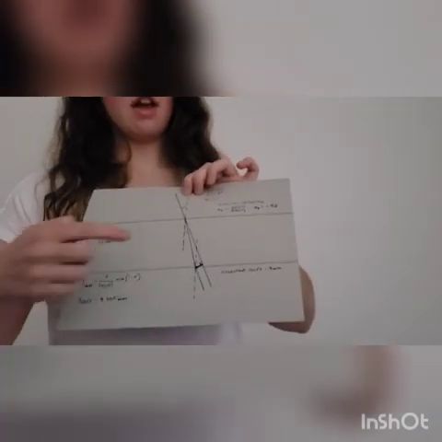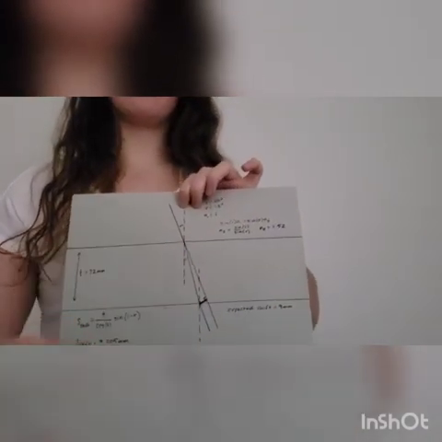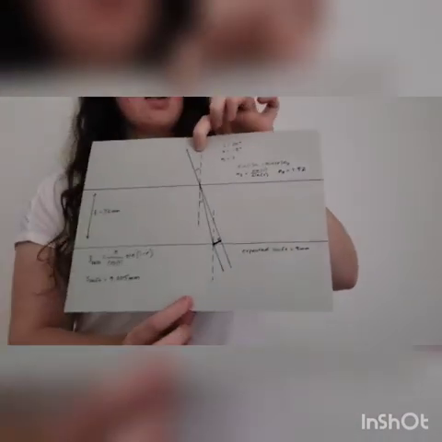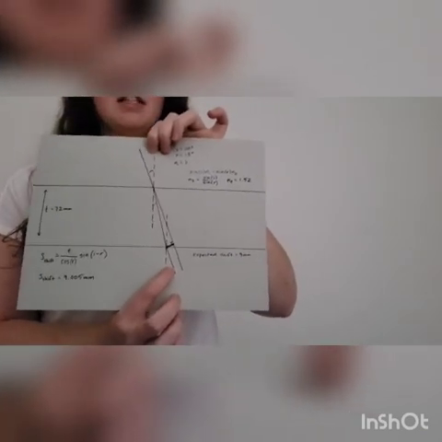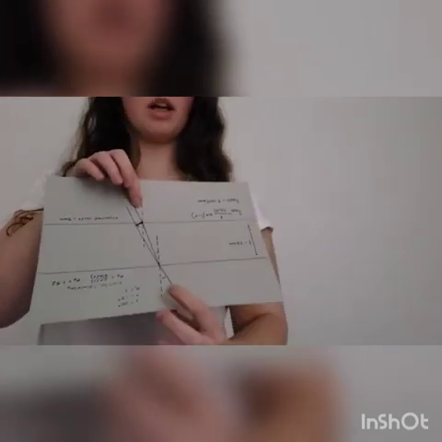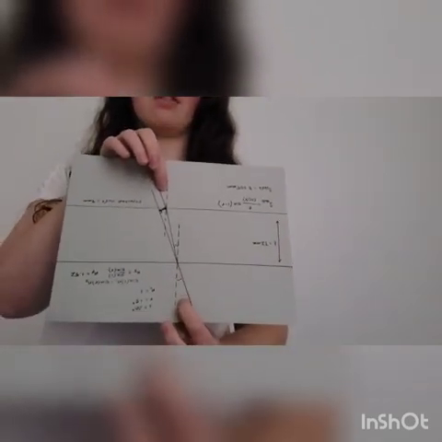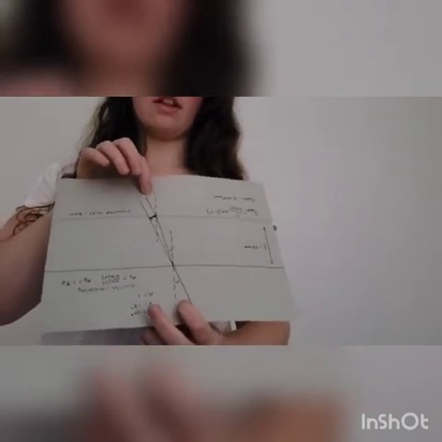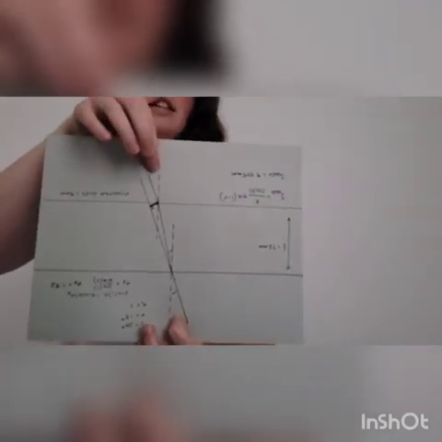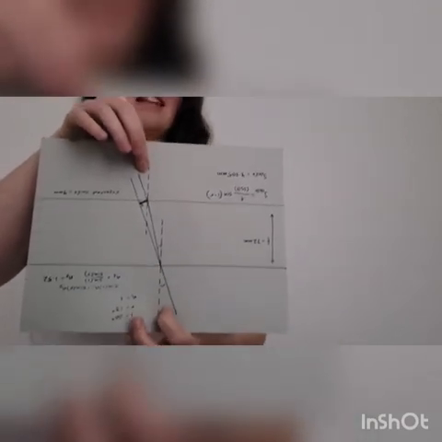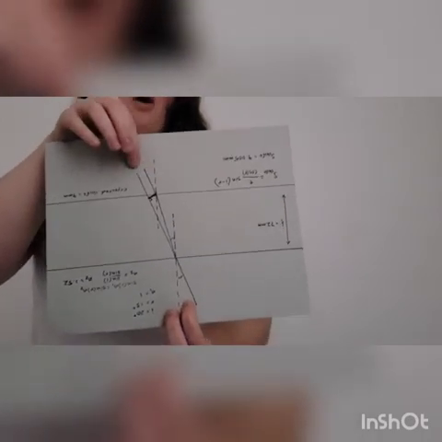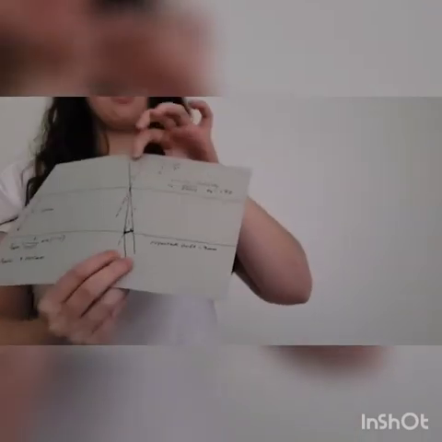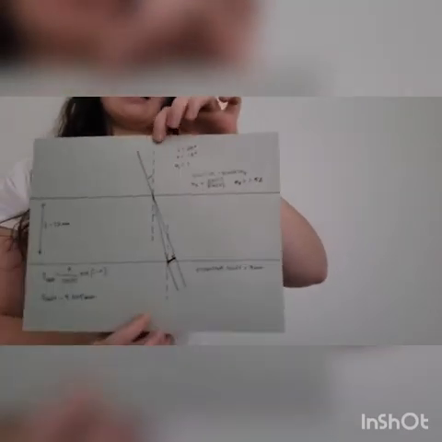Something I wanted to point out about the lateral shift in our diagram here, with this being the incident angle and this being the refracted angle. With the lateral shift, when this ray exits the piece of glass, if I turn this upside down, this is the same 20 degrees as the original incident angle when it started. So the lateral shift is this ray coming out at the exact same angle as the incident ray. It's just been scooted over a little bit from the original path that the ray was headed.